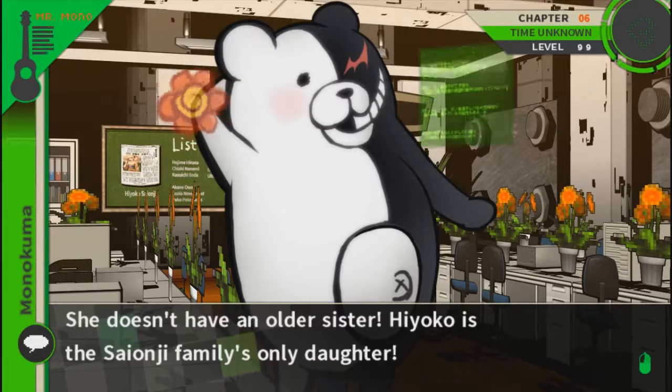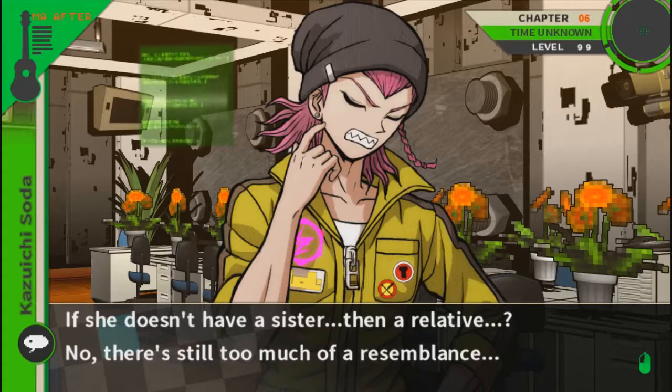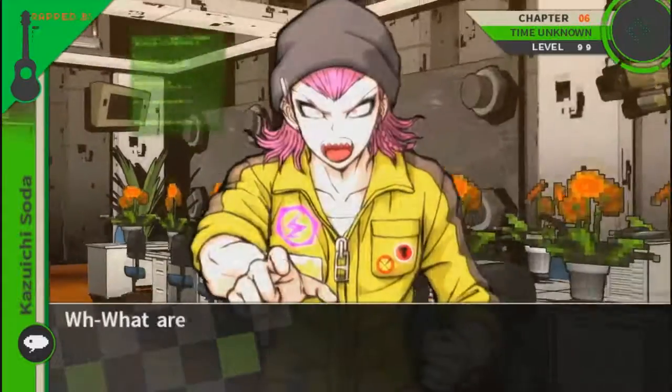Wrong. She doesn't have an older sister. Hiyoko is the Sayonji family's only daughter. She doesn't have a sister, then a relative? No, there's still too much resemblance. What are you? That's Hiyoko! Huh? Of course not! What are you saying?